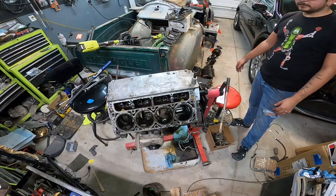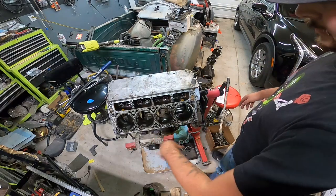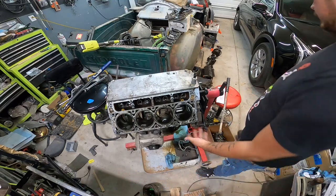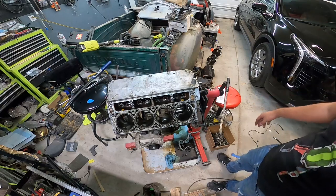Okay, so now that this is flipped over, the only thing I really want to do here is just give these cylinders a light hone, and then we have to swap our piston over to the other rod. That should be no big deal. Give these a light little hone and send them home.